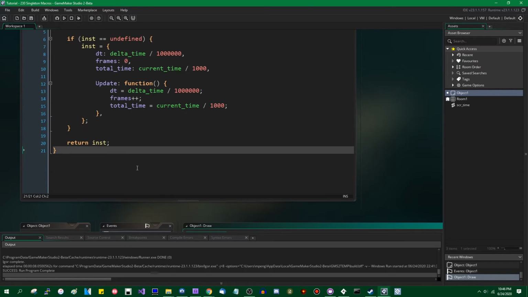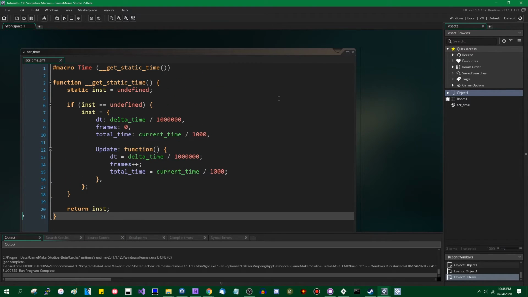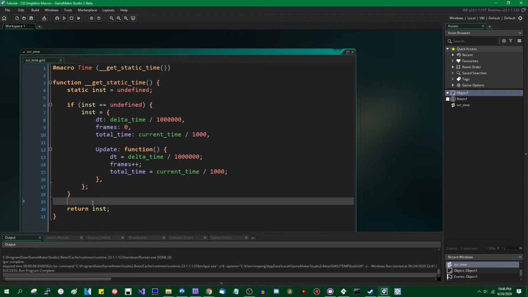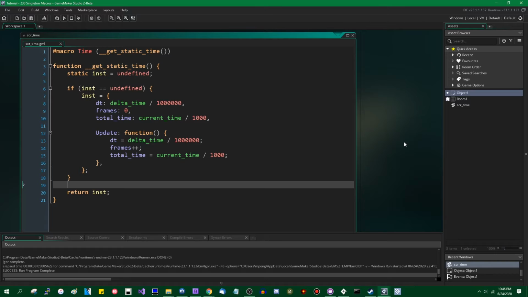Bottom line is that this trick here with macros and static things is a tool, and it's up to you to decide if it's the appropriate time and place to use that tool. If you use it in an appropriate situation, then it can make your life a lot easier. If you use it somewhere where maybe it shouldn't be, like with the player object, then you may find that your code ends up more spaghetti than it was before you started messing with it.